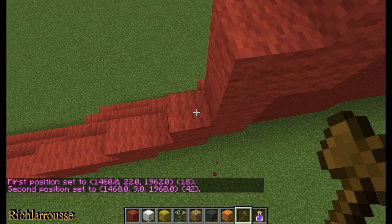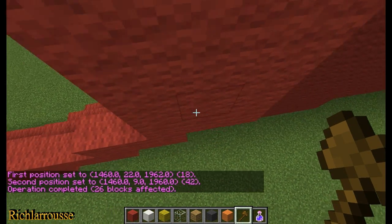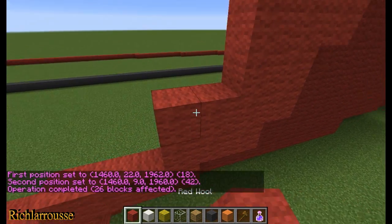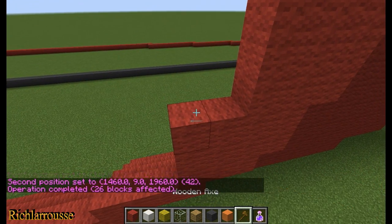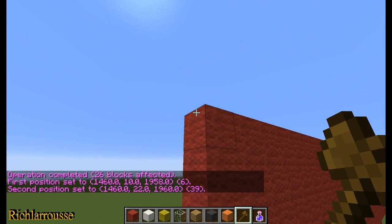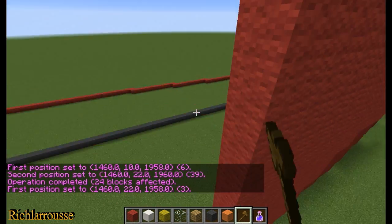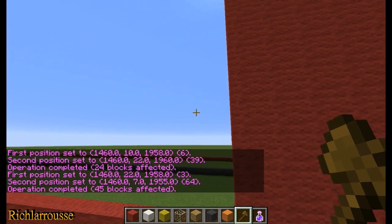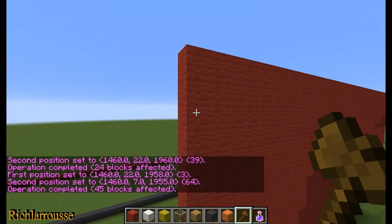Down to there. Did that wrong because that bit disappeared. Hate weld edit because it doesn't work properly for me. From there to there. The next row along. Right, so that's that bit done. So I just do the last few phases now.